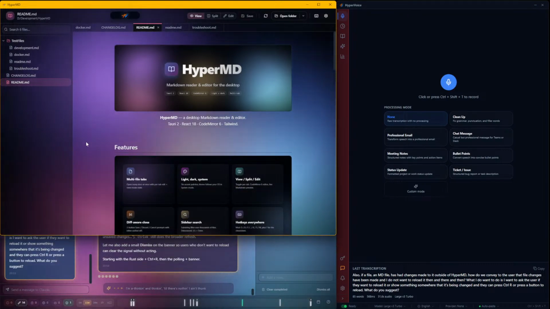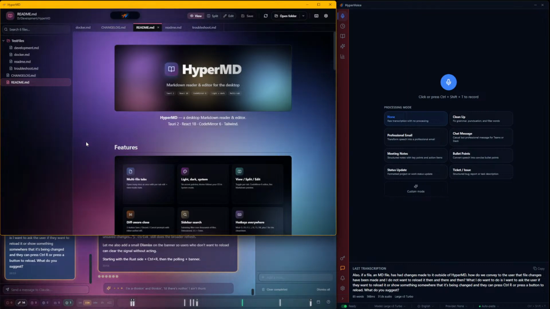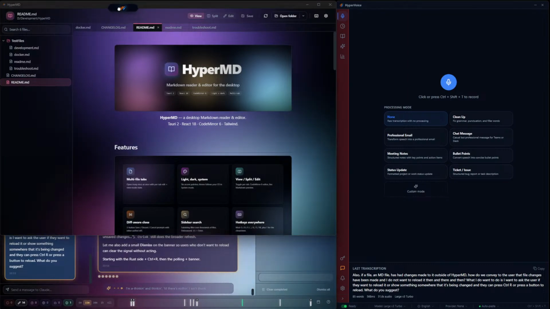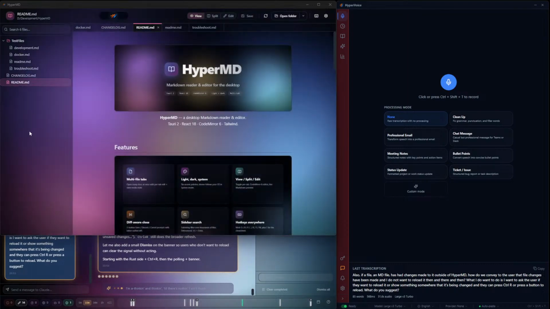What happens is when Claude Code needs to make changes to certain things within the application itself, it does need to restart the application. I'm running it in debug directly from Claude Code. I just said to Claude Code, run the application for me, or run HyperMD for me. And it did, and it just restarts it every time it needs to restart it.